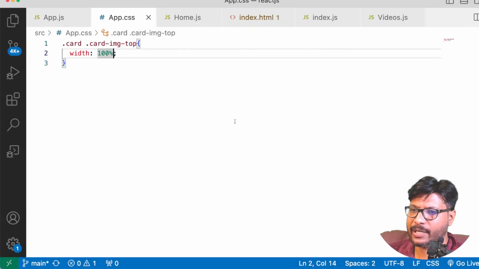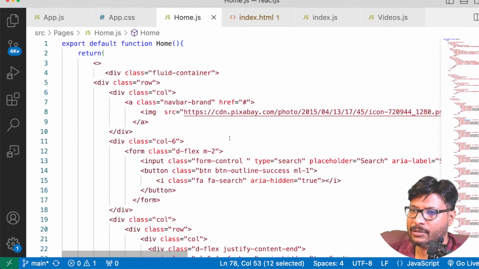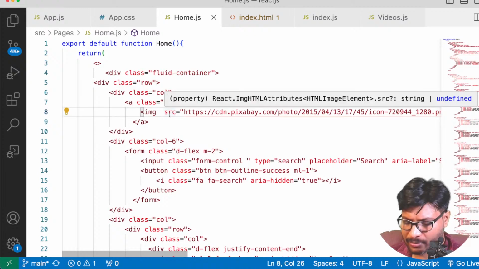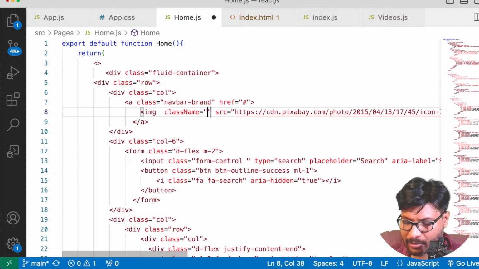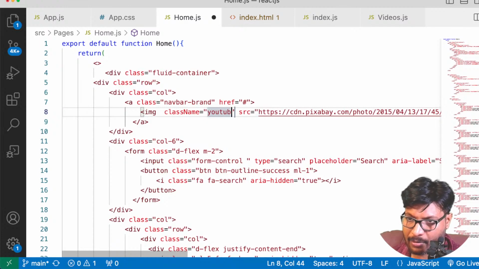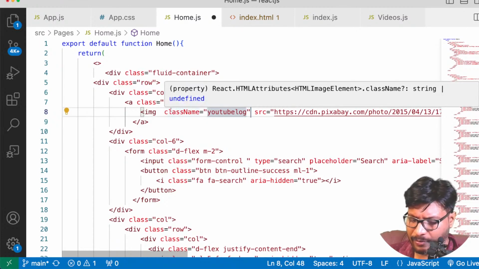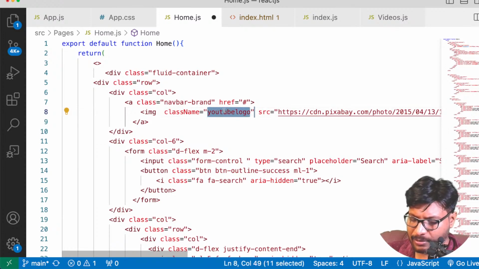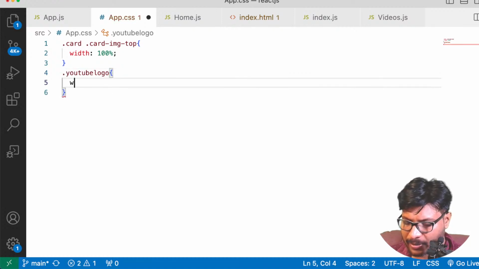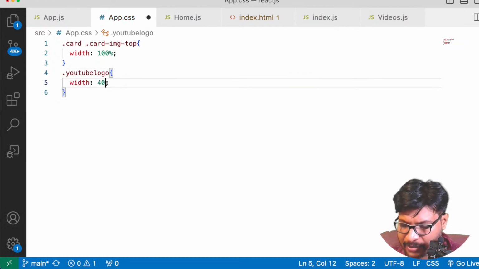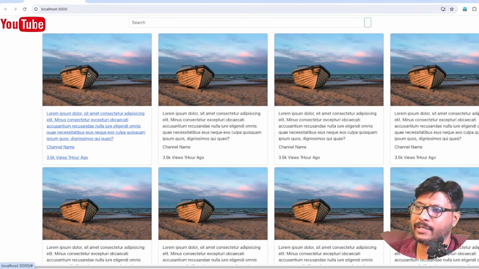Okay, now only this image we need to handle, which is the logo of this application. So where is the logo? Is this the logo? I think this might be the logo. Okay, so I will say YouTube logo. For this one I'm just copying its YouTube logo and I'm going to use this. I'm going to mention maybe like 40 percent. Save this one. Yes, it looks like this actually.